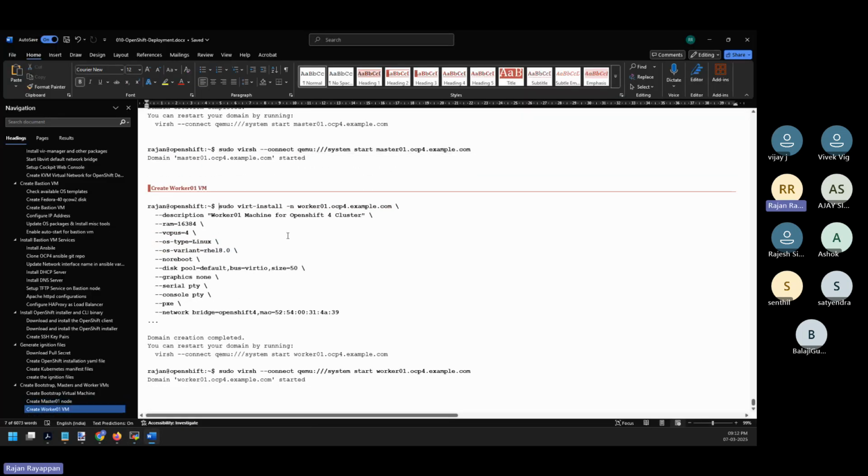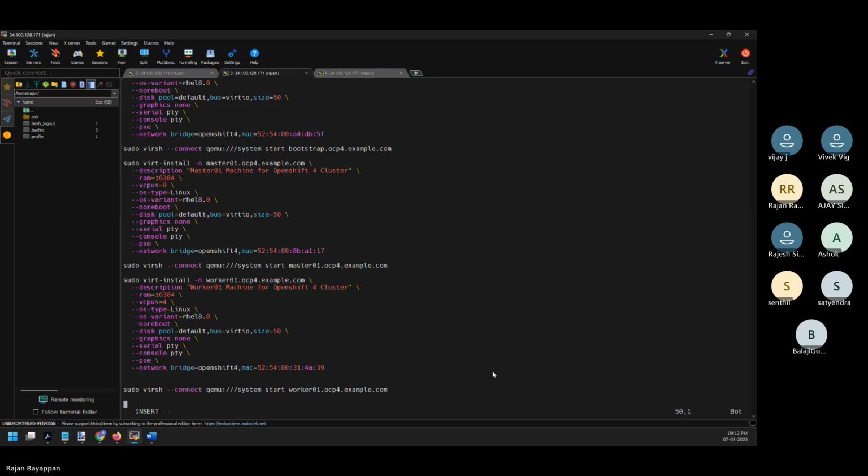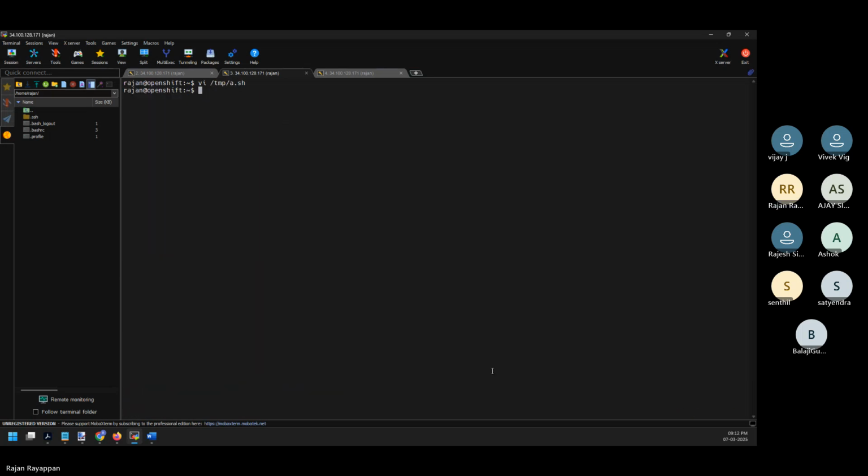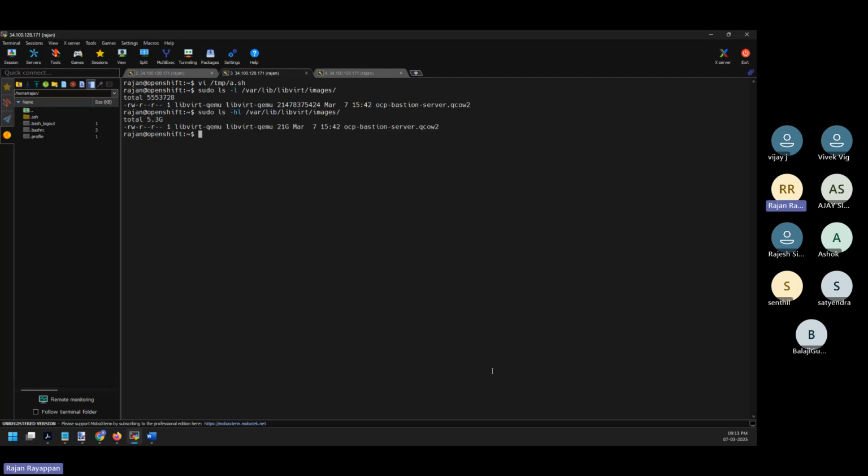Worker node and start the machine. That's it. As of now, we have only one disk there. Let's go and run our script.